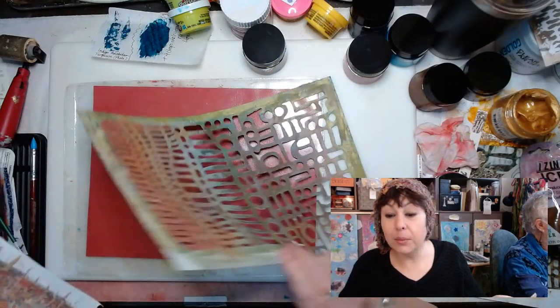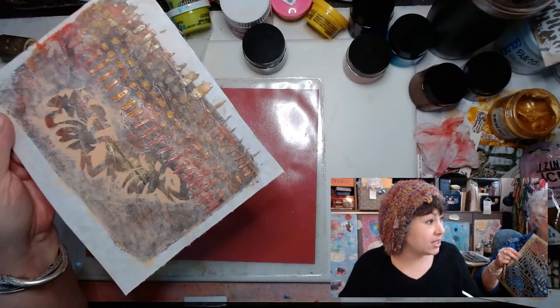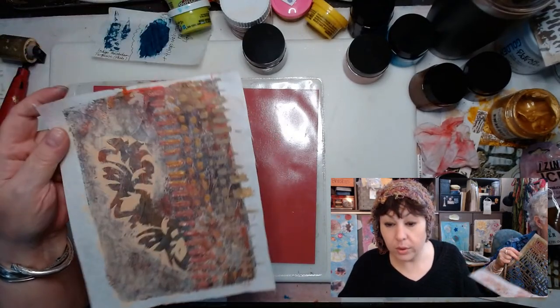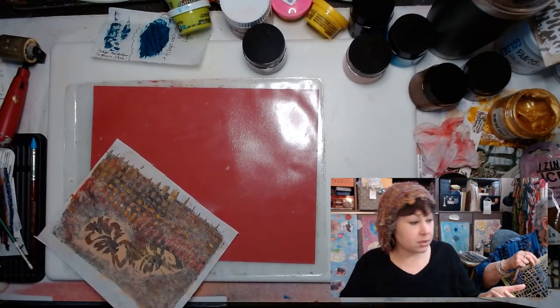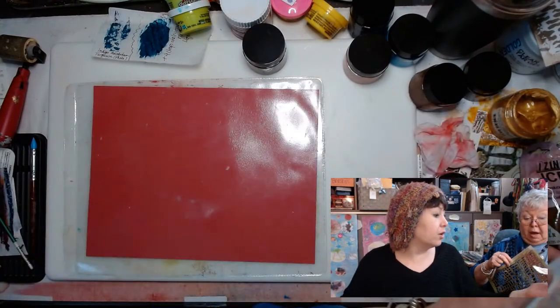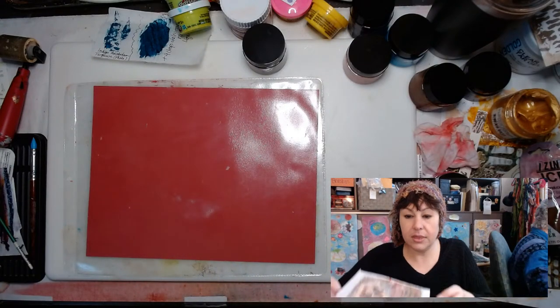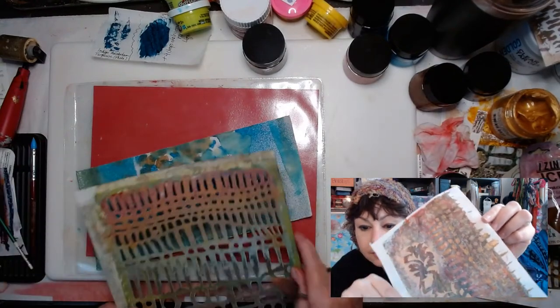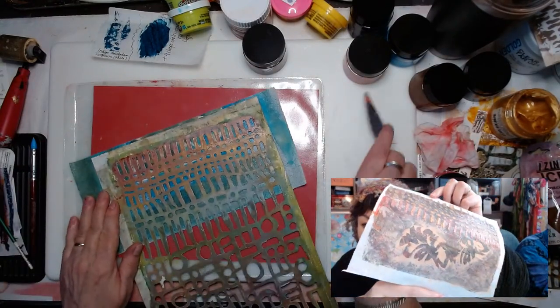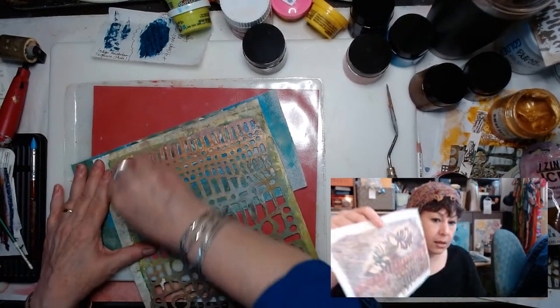We wanted to add a little more depth to it. Look at that. And she did that by creating that mix with the Finnabair modeling base, because she's running out of her U.S. art supply, so we wanted to try out another one. I got another jar, but I can't find it. I put it away, and I don't know where it is. Look at that. That looks so cool. Okay, here we go. Putting this thing down, cleaning off the stencil. So, creating kind of an ombre.